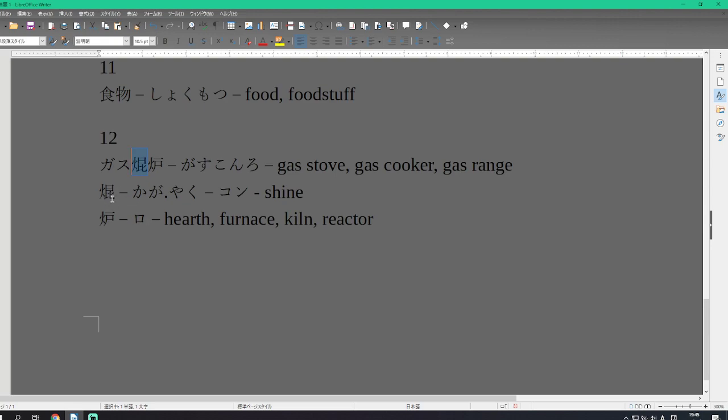So what I see is two kids seated before the light of a fire, and that means shine. Kagayaku or kon is shine. Two kids seated by the light of a shining fire. Kagayaku or kon. Gasu kon. Gasu konro. Gasu konro is the light of a fire that shines.